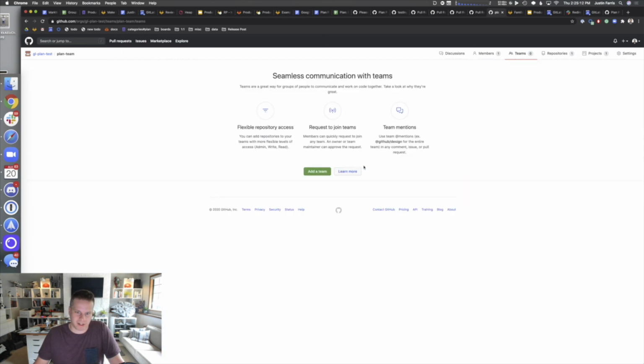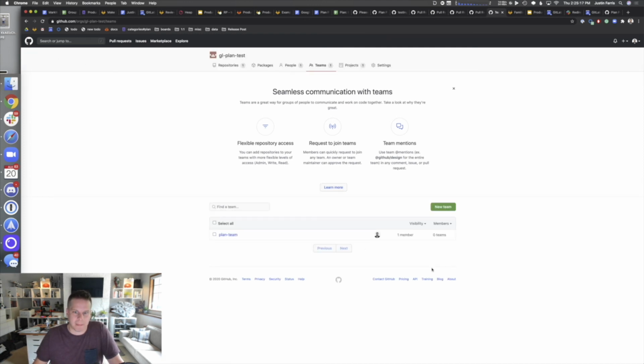But that's an interesting side note: they have this Teams feature, and they let you create sub-teams within that too. So you could create an organizational structure in here that gives visibility and access to different items, but you still have this weird problem where issues belong to a given repository, and it's hard to understand where those issues belong and how to move them around.